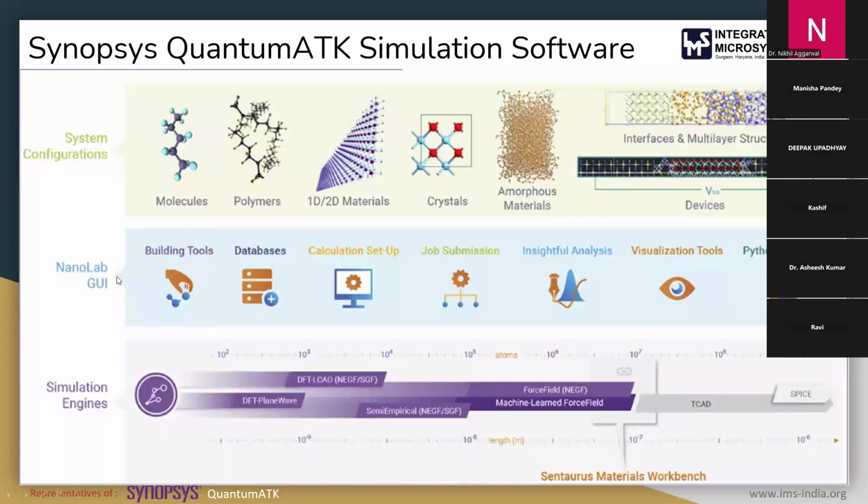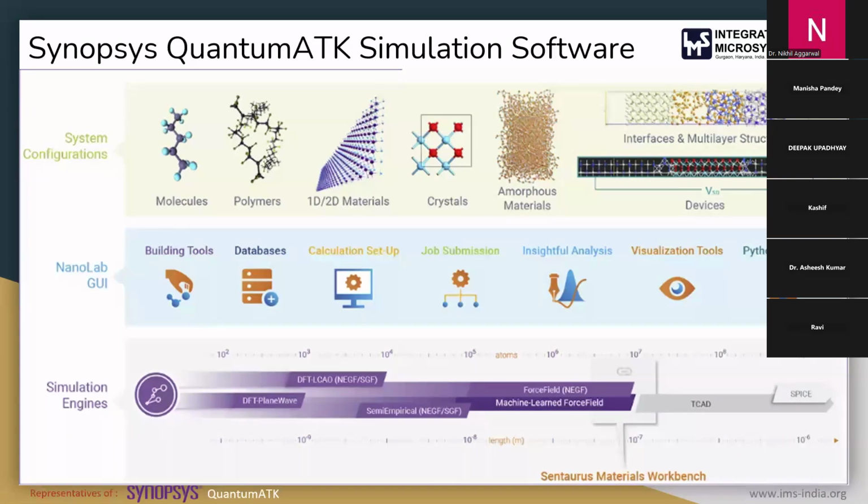So here is the basic workflow of how you are going to propagate for our properties. First, we are going to create our structure using the builder tools. Also, you can import your structure. This software also has its own inbuilt data set, which covers a big plethora of structures. Also, you can manipulate this structure after fetching it from the inbuilt database. It also supports online databases as well.